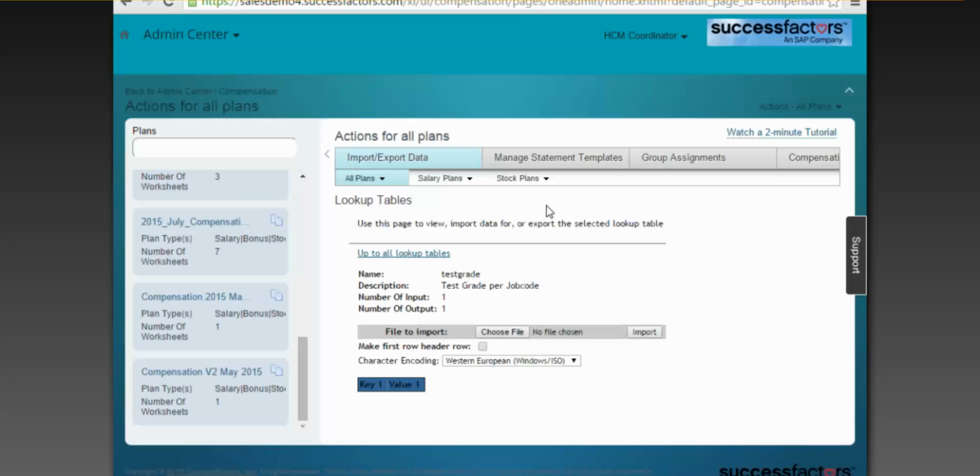We go inside this lookup table. What we need to do is bring these values from an Excel file, so let me take an Excel file.